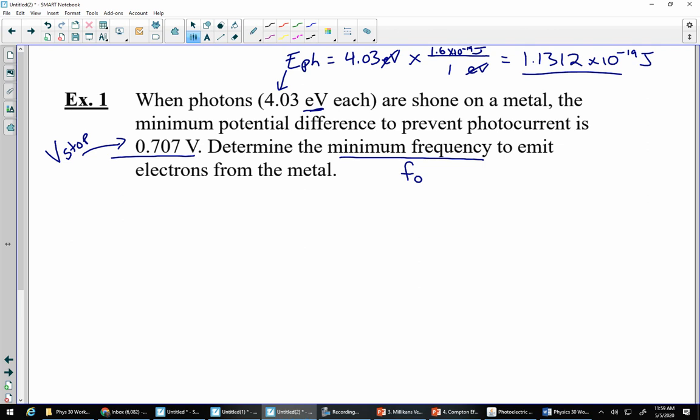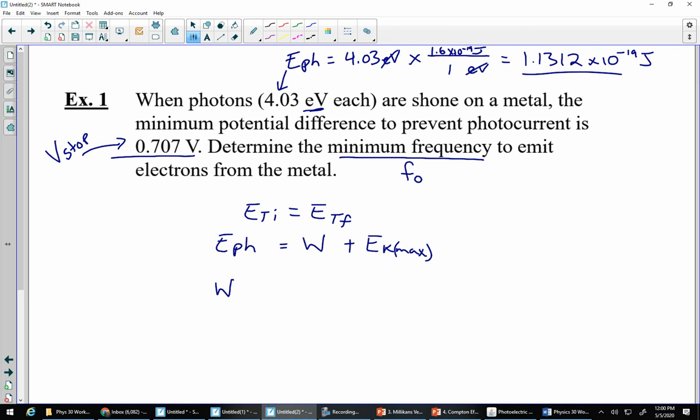This is still just an Einstein photoelectric effect thing. So we're starting with E_initial equals E_final. And we know that originally we've got that photon energy. So the photon comes in, part of its energy goes to dig out the electron, and then whatever's left over goes into kinetic energy. And again, if we're talking about the minimum energy to dig it out as our work function, we're going to have our maximum amount of energy left over. Cool, so if I'm looking for my minimum frequency, that corresponds to my minimum energy, which is my work function.